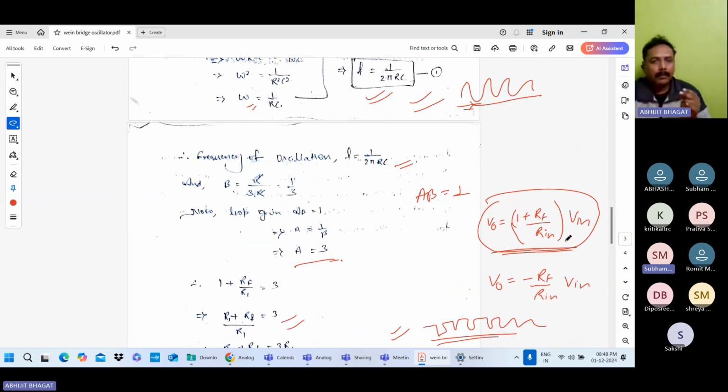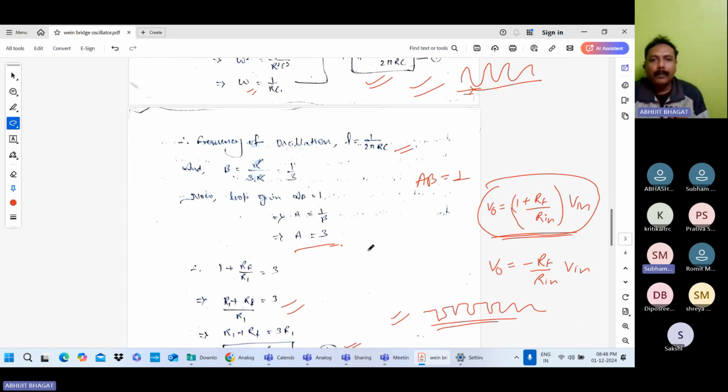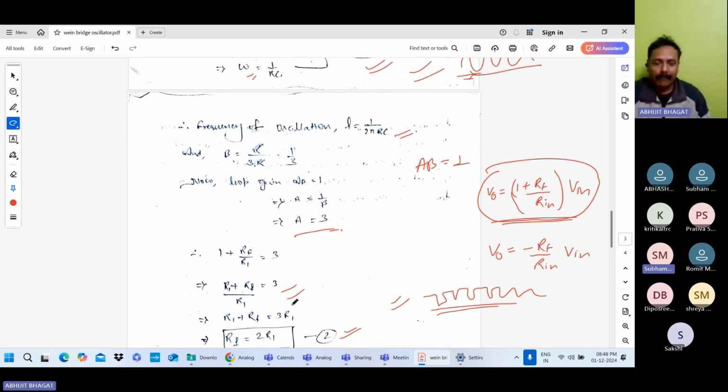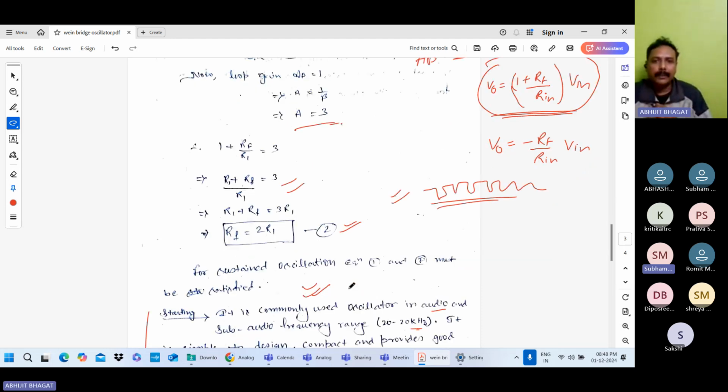Oscillator से simply design the oscillator. You have to draw the circuit and find out the criteria for its condition for oscillation here. So this derivation you also have to derive in the question. So this question you get here: circuit diagram and condition for sustained oscillation. So this equation 1 and equation 2 you will find out for the condition for sustained oscillation.